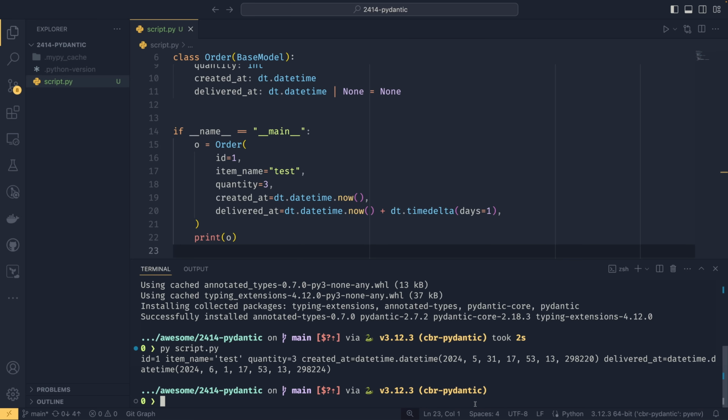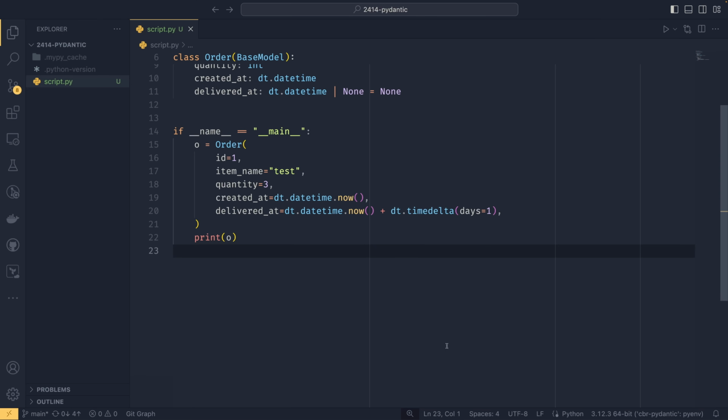Everything looks very familiar. You might be wondering, if you've never seen Pydantic before, why you would want to use it over something like data classes or attrs. And there are a few cool little things that Pydantic does that data classes especially don't do. And there are actually some things that attrs doesn't do either. So one of the cool things, attrs might do this, but it does type coercion.